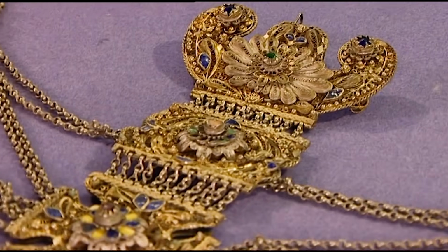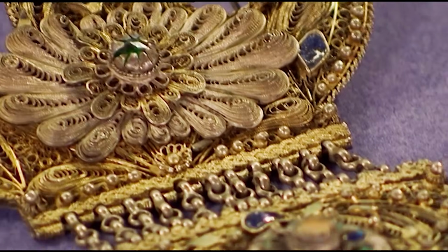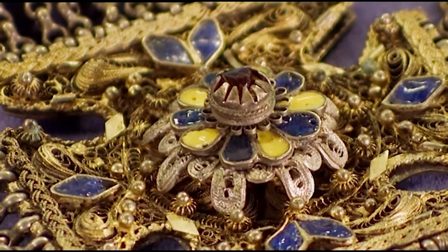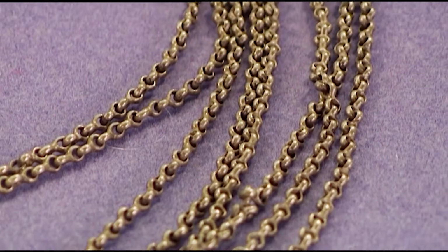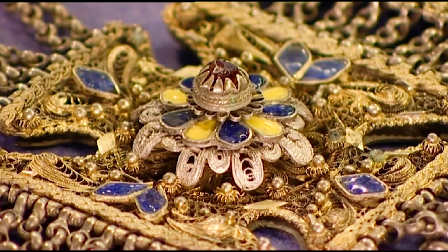To get us started, Anna's luring Cheryl off into unknown territory. Now, tell me about this item, because I don't think I've ever seen anything like this. Well, it's a Greek wedding dress ornament. Apparently it was sort of 18th, 19th century. And that's all I know about it, really. And how did you come to own this? I saw the chains on somebody's bench and went for it. And when I got there, I realised I didn't know what it was. But it was so interesting that I bought it anyway, and I've had it in the drawer about 10 years now, not knowing what to do with it.